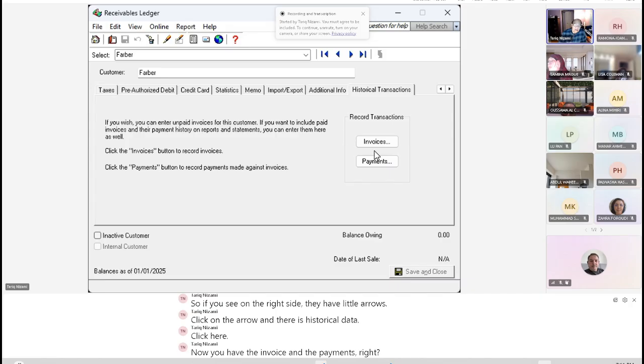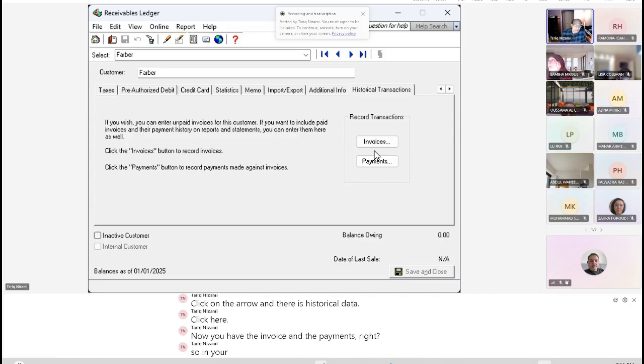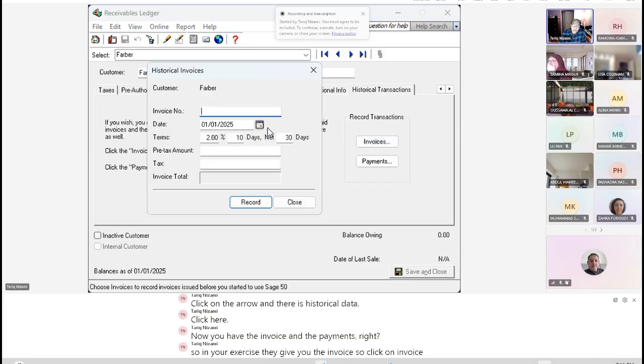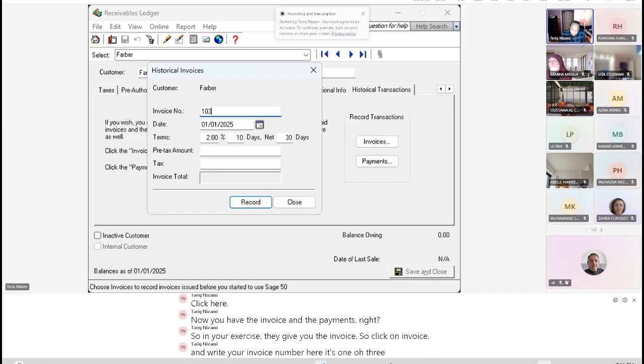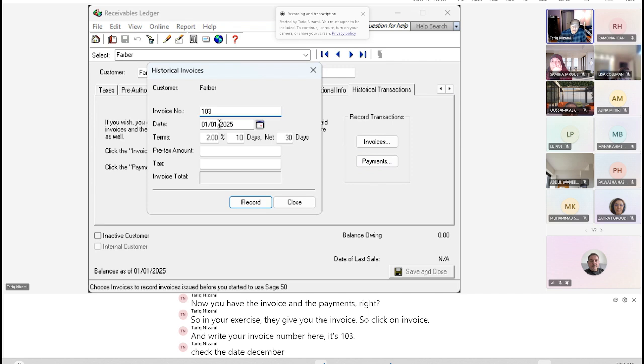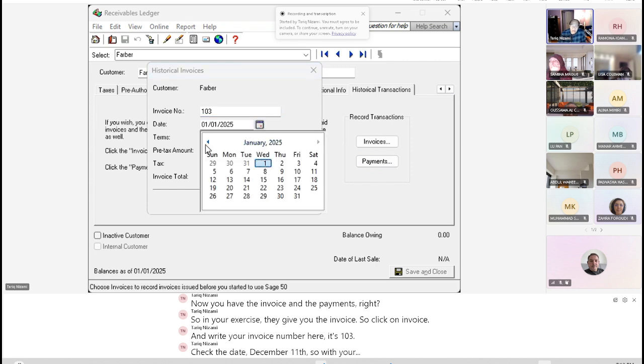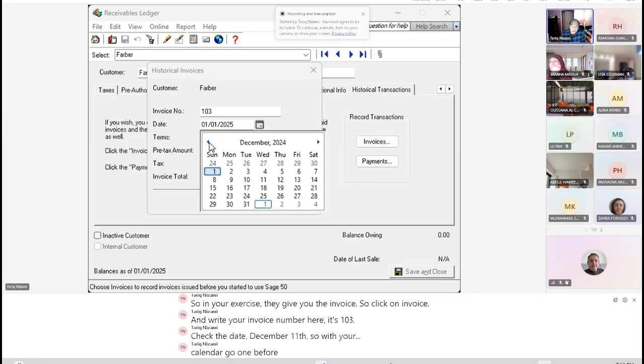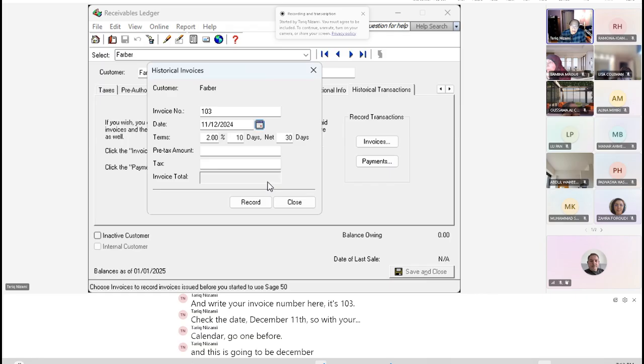So in your exercise, they give you the invoice. Click on invoice and write your invoice number. Here it's 103. Check the date, December 11. So with your calendar, go one before, and this is going to be December 11.